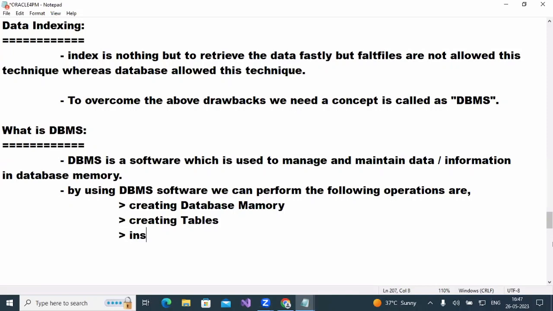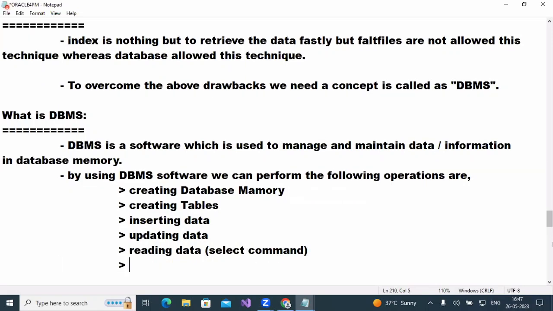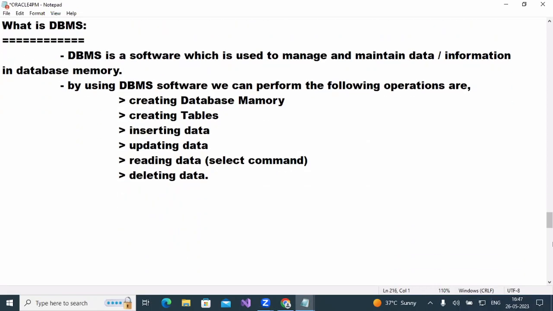Next, inserting data. Next, updating data. Next, reading data, which is nothing but select. Select command, reading data. Next, deleting data.